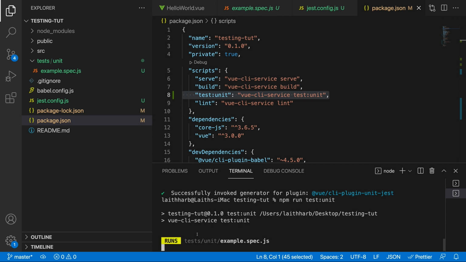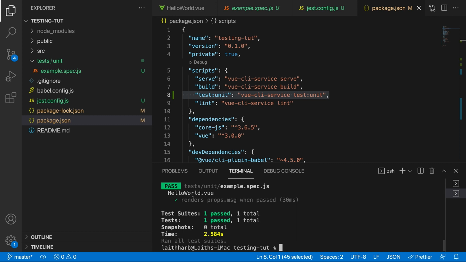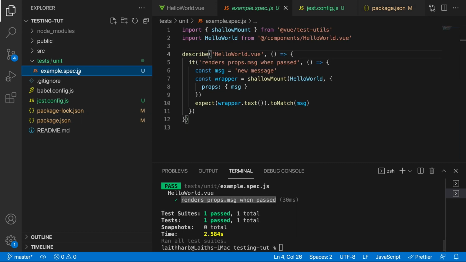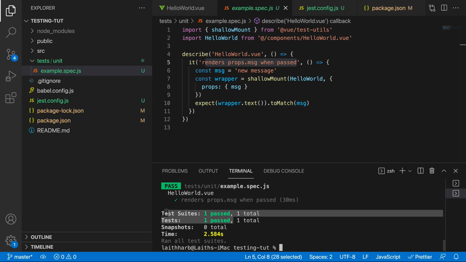And you can see in a quick second, it found this test file over here. And over here, this is the name of the test. Again, we'll talk about this later. But each test has a name, and then over here it's running the test, and the test has passed. And so that is how we're going to be running our tests.